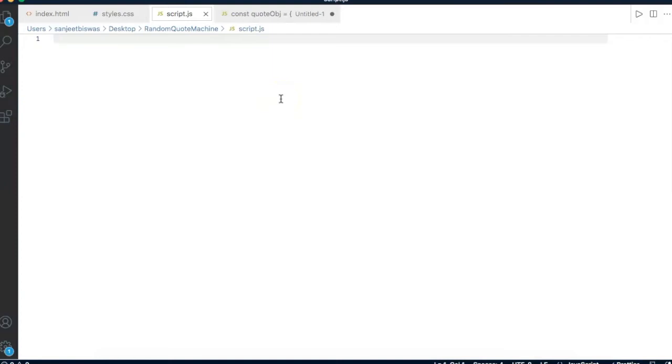Now, before I start writing the code, let me explain the approach that I'm going to use to code this app. I'm just going to write some stuff here as I speak, so maybe it'll make it easier to follow the approach that I'm going to describe. So the way I'm going to code the functionality is that I'm going to first store quotes in an object.